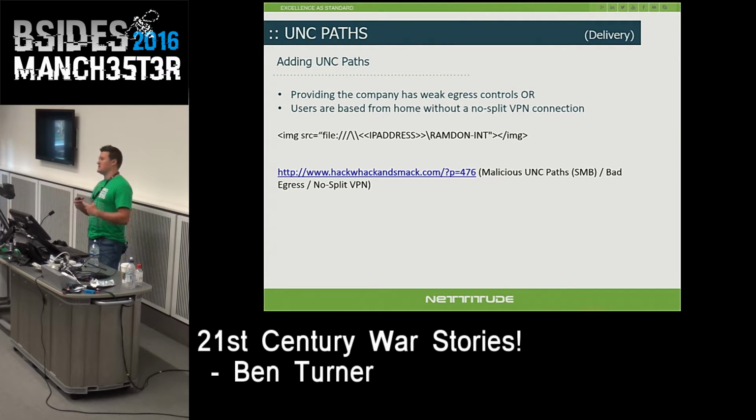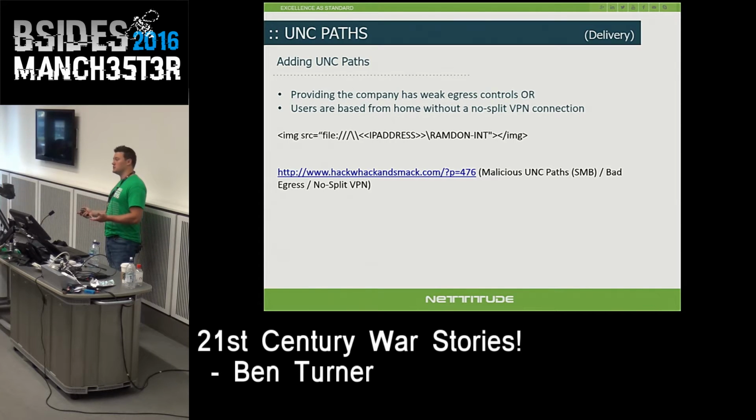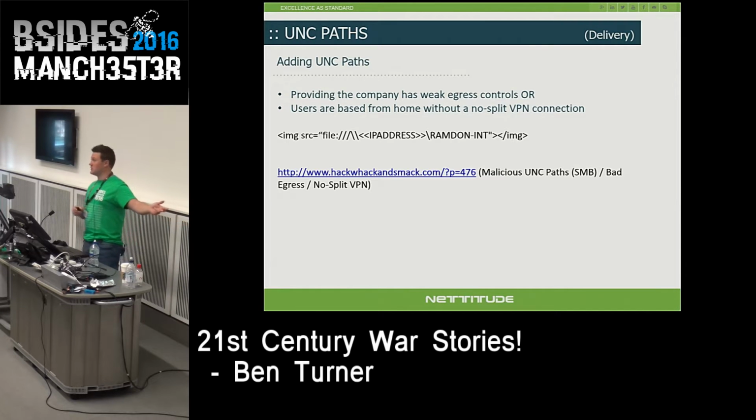But what happens if you're targeting people working from home who've got crappy speed touch routers or BT home hubs without any firewall? This will just seamlessly go straight out if they haven't got any no-split VPNs. So although you think you're targeting a really high-profile client that definitely wouldn't work on, it's worth trying it for those remote workers that might not have connected to a no-split VPN. I wrote a blog on it as well and why it's quite bad, so I won't go over it too much. But you don't have to embed it in the email itself.